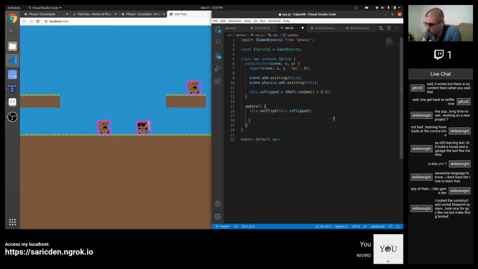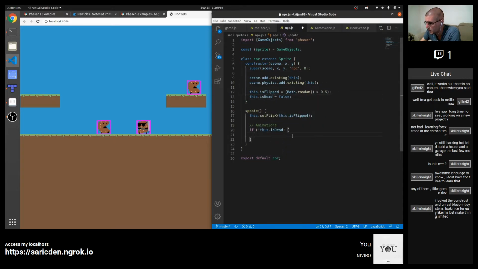Now we want to have them run, so have our animations code. If this dot is dead, so if it's not dead, which it won't be, we'll just set that to false for now.